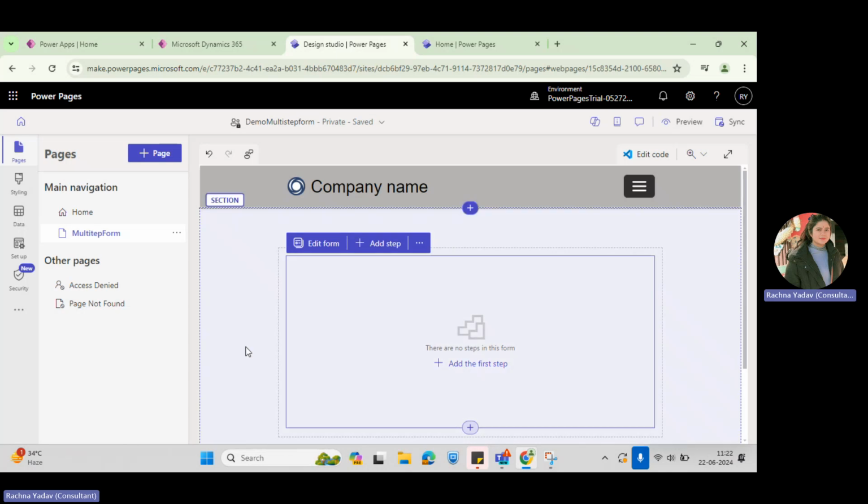Some of the things will be available here itself, like you can do a few things from here, but most of the settings are done from the model-driven app. So I'll open that, and then we will move to our multi-step form and we'll do the settings.